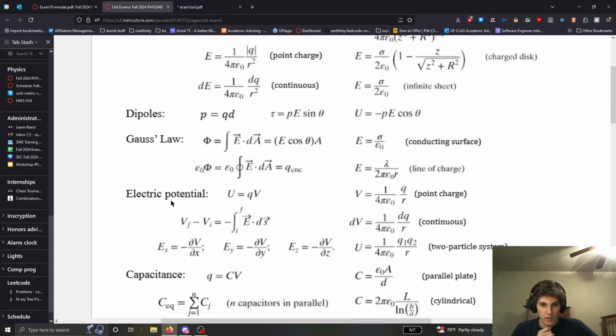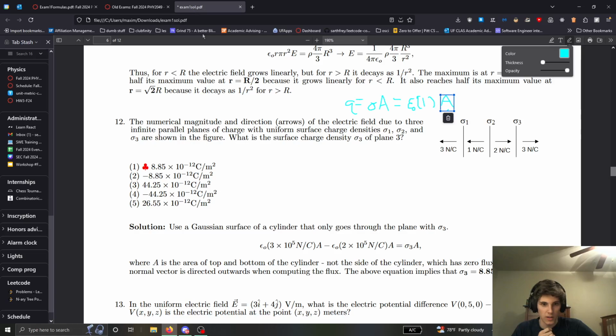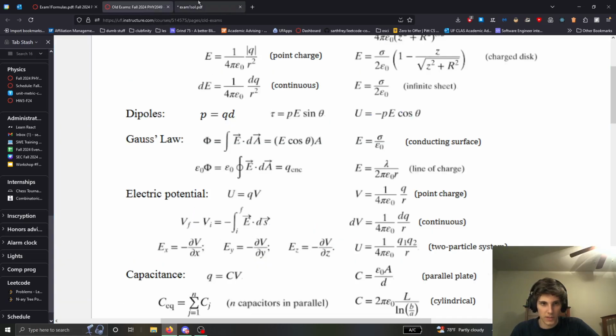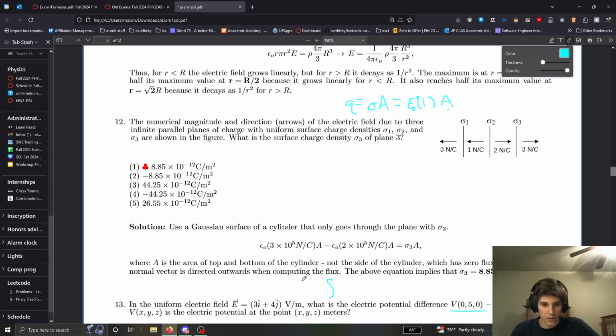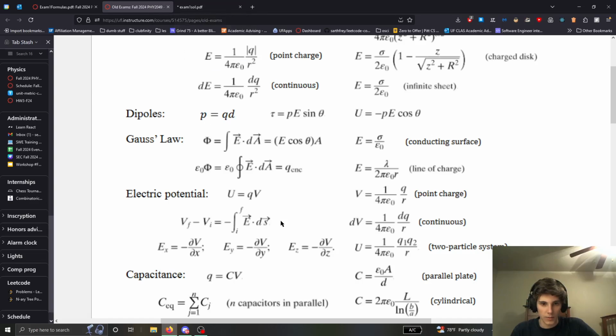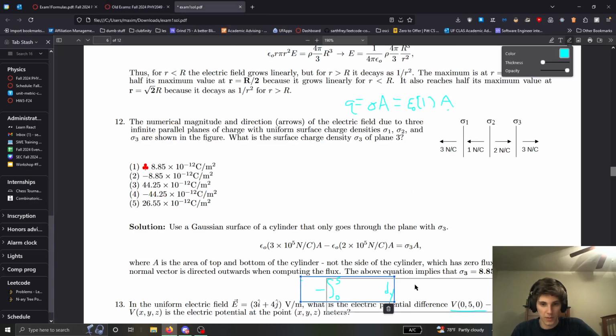This one moves on to electric potential. This is one of these two equations here. These four, I don't know. The idea here is that you have a V final and a V initial. So how do you calculate the difference there? Well, you go minus from 0 to 5. We're going to integrate over dy. You do the electric field, ds technically is what it is.